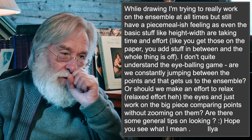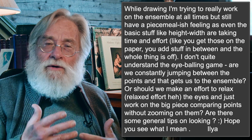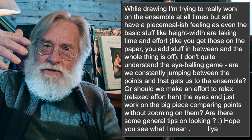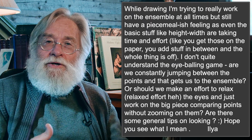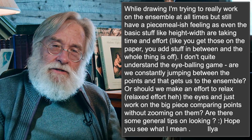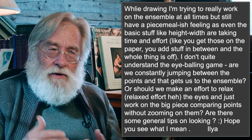Or should we make an effort to relax the eyes and just work on the big piece? But you are, of course, always only working on the big piece. You do top and bottom, and you immediately relate them to each other, seen big, but there are only 2 points so far. Now, that's inevitable, right? You can't do 40 points at once. You wouldn't want to. But to take the 2 points and make sure they're right in every way to each other is something I found remarkably useful.